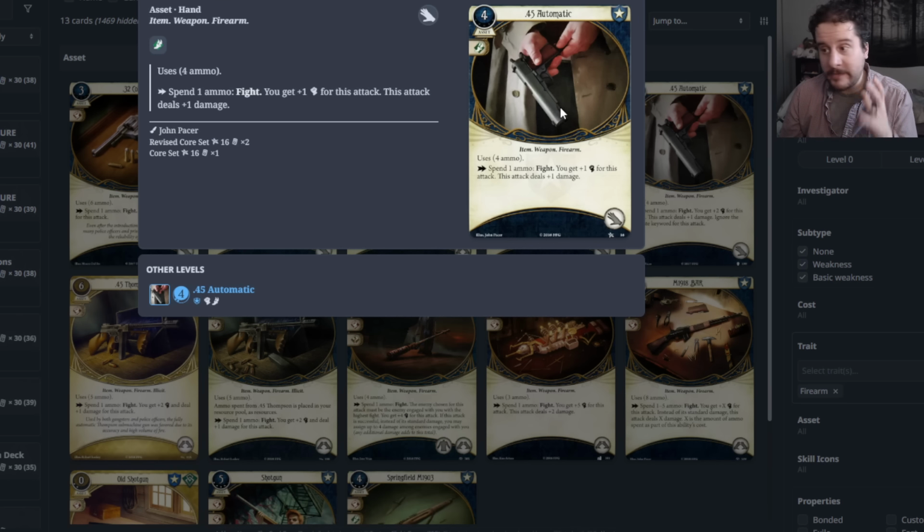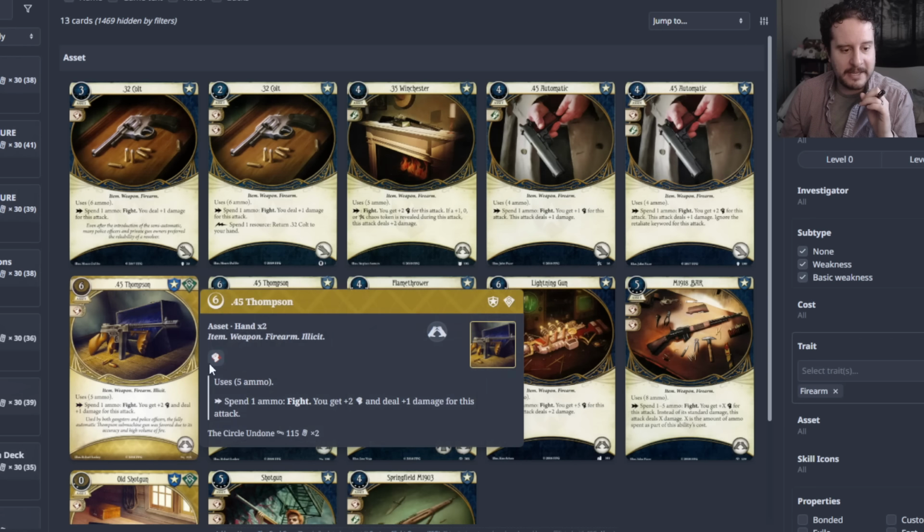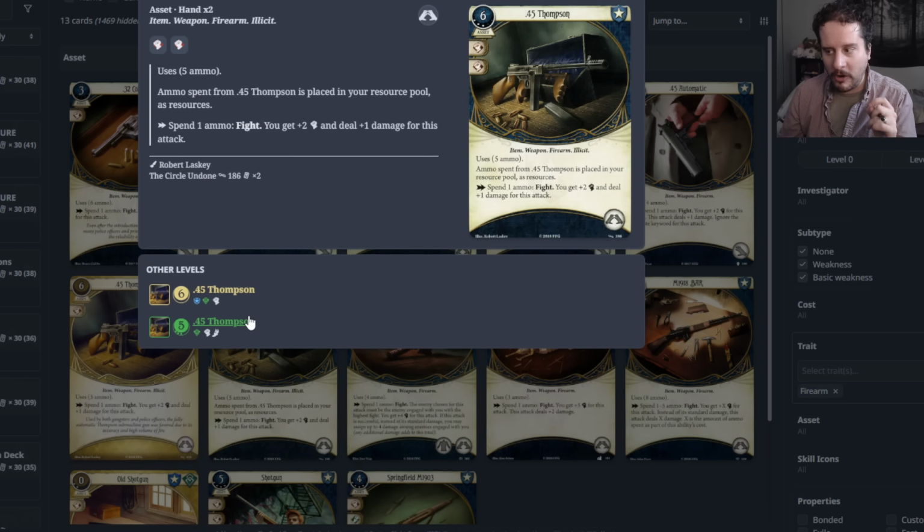45 automatic, that's a fine gun. It'll get the job done. It's not flashy, it's not great, but it'll get the job done. This 45 Thompson is usually the card I use in these decks, and I don't think this is going to be an exception. Its ability is just very good. Ammo spent from it is placed in your resource pool as resources.